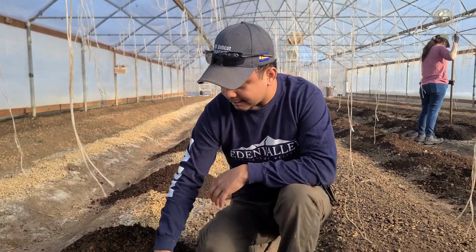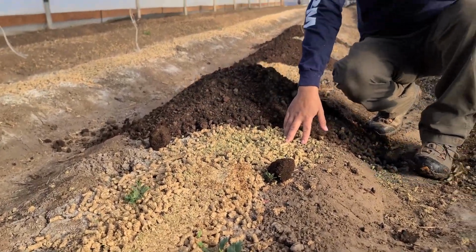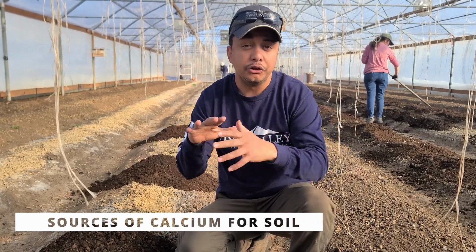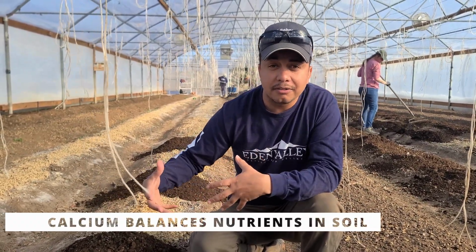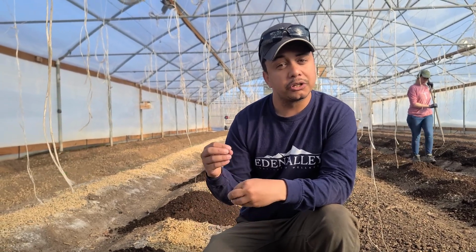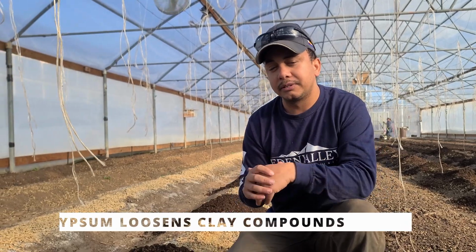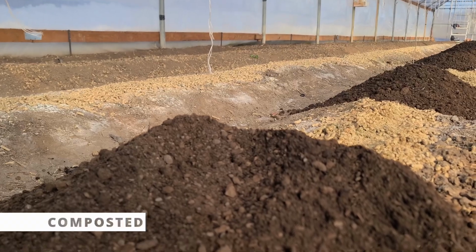So the other thing that we add, if you can see right here, this kind of white thing, is gypsum, and as well we add bone meal. Those two components are very good for calcium source and to balance your nutrients in the soil. Sometimes in the soil the nutrients are there but they aren't balanced, so calcium helps to balance those things. And gypsum, if your soil is a little heavy on clay, helps to break the compounds so your soil becomes loose. Now the final thing, which is the most obvious, is actually the composted sheep manure.